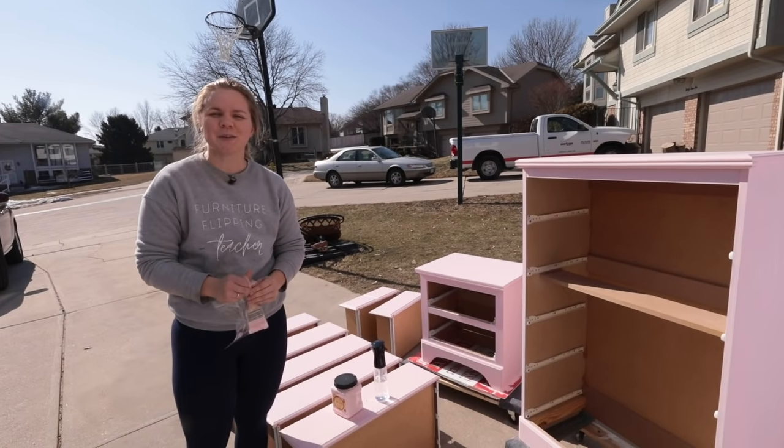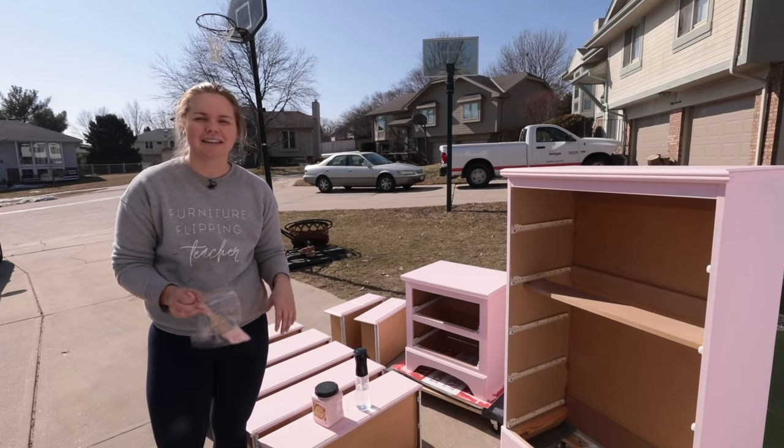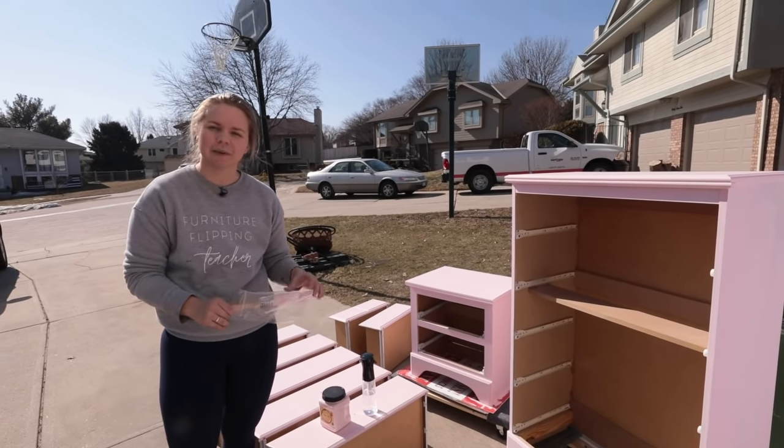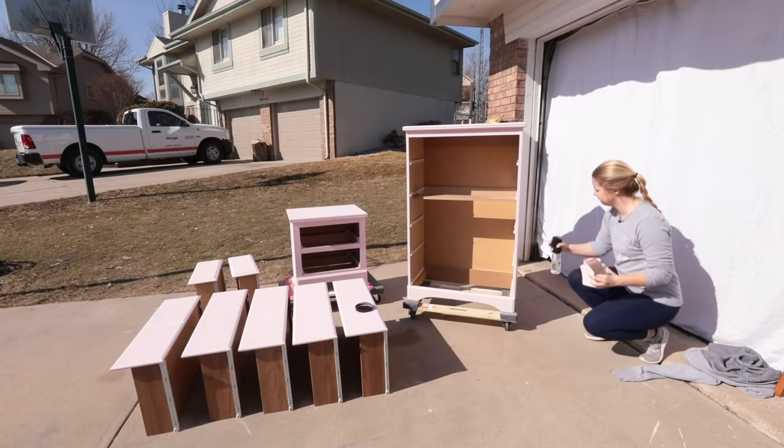We are gonna let this dry overnight, and I'm gonna come back tomorrow for a second coat and a top coat, and then I get to install the hardware. All right, it's a beautiful day, so we moved outside again, and I'm gonna get the second coat on of the soft pink. Hopefully it's only gonna need 2 coats, then we'll be able to do the top coat.